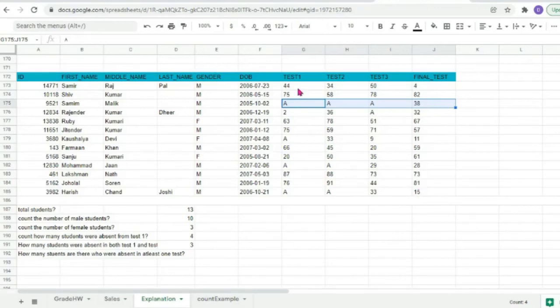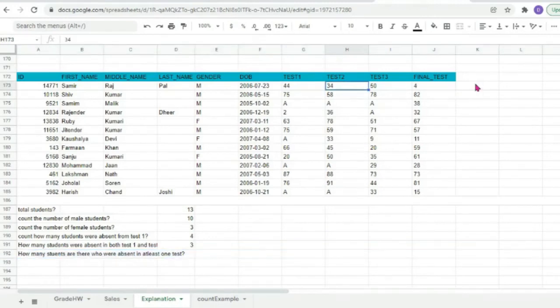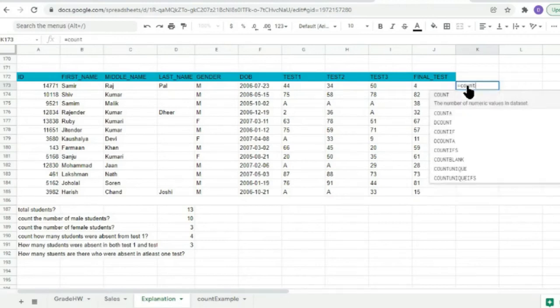What we want to do first is solve this problem. This particular problem you can solve using two steps. In the first step, we'll find out those rows, or those students, who were absent in at least one test. And how do you do this? See here, if I write count here. Now, knowing the function is a different thing. How to use the function to solve some actual problem is a different thing. That comes from experience and your own capability, how you can think logically, and you have to think properly. It is not something that you will learn by heart and things will be done.